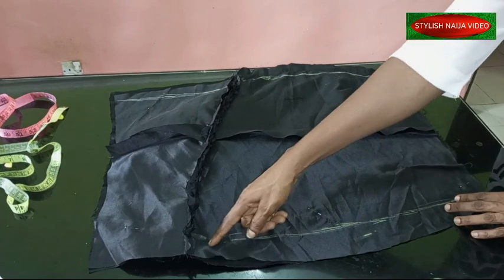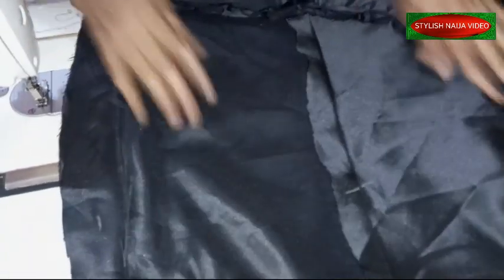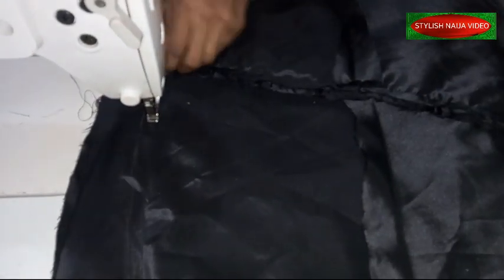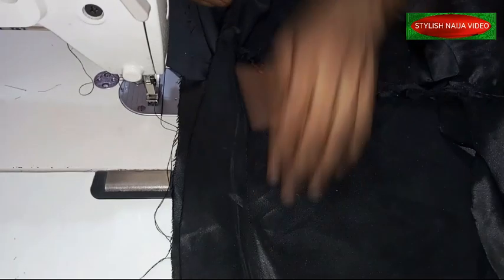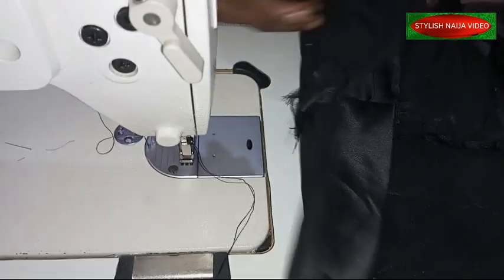I'll go ahead and join the side right now. Okay, so I've gone ahead. I've joined one side of my skirt. So remember the longer part of my skirt. I'm going to show you how I'm going to connect it now. Remember this part. This is my pencil skirt inside.